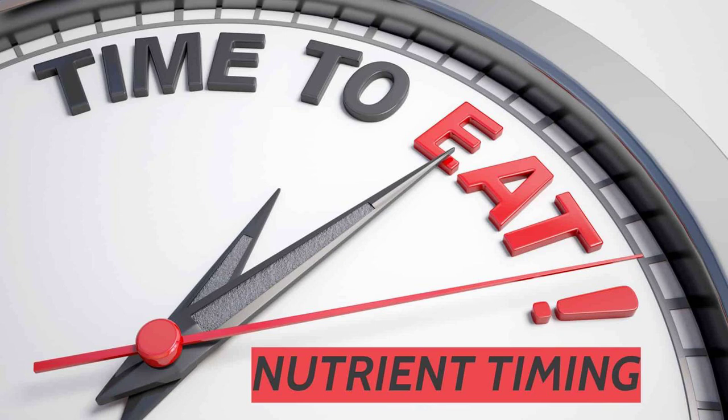Someone who has a lot more body fat and a lot more body weight will actually have a higher metabolic expenditure, meaning that their muscles and their organs actually require more energy at rest. And since these tissues can use triglycerides for fuel, we'll actually be liberating a lot more body fat.